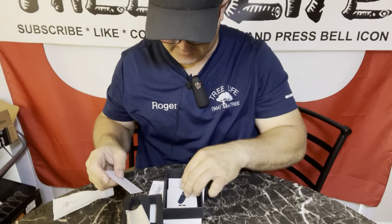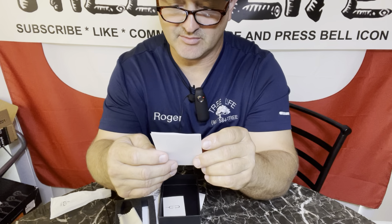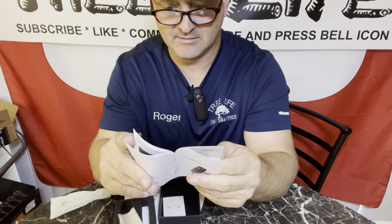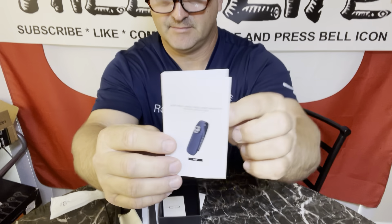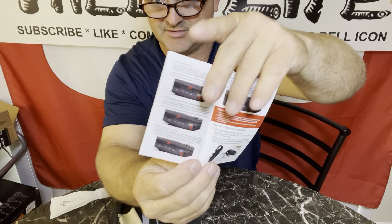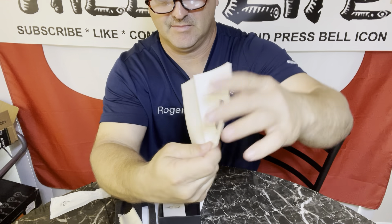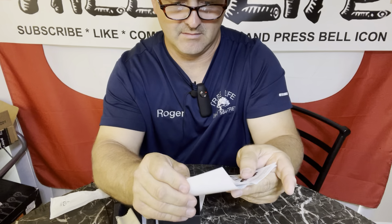Hopefully I can use it for some of my videos. It even comes with — I think it already has an SD card in it. Check that out — it comes with a 32 gig SanDisk Ultra. I just bought one of these yesterday and it was like 30 bucks at CVS. This was $38 and the SanDisk was $30 at CVS — so it's like getting this camera for $8. That's crazy. If I had known that, I wouldn't have bought that SanDisk yesterday.